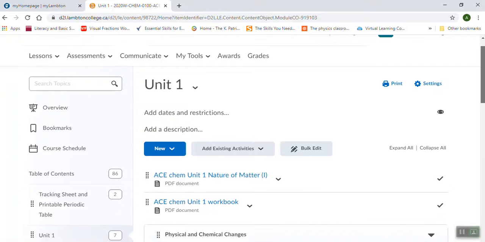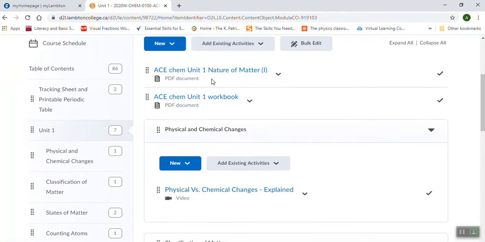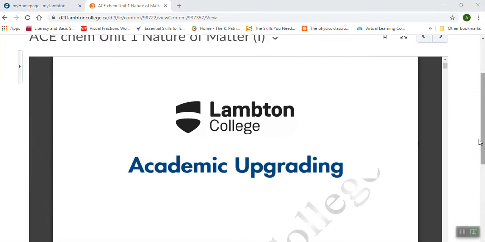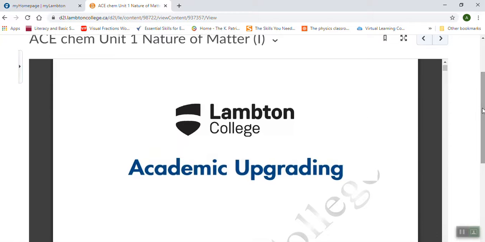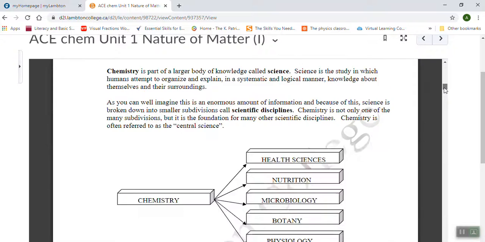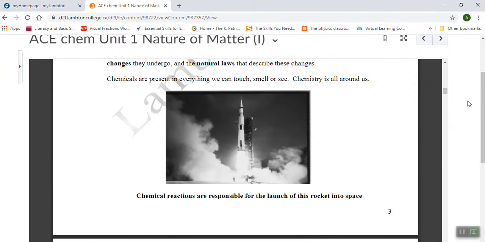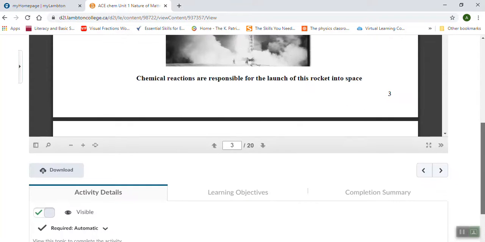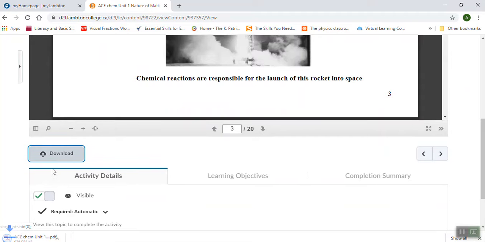And that brings us up to here. These two documents at the beginning are the course material that you would normally find in the modules in the classroom. If you click on, for example, Chem Unit 1, this is essentially the textbook of what you would be using. One thing you want to notice is that there are two different scroll bars. There's the scroll bar here, but then there's also the inside scroll bar that will allow you to move through the document. Now you can view this document online, or the other option is if you go to the other scroll bar here, you can download this file straight to your computer.